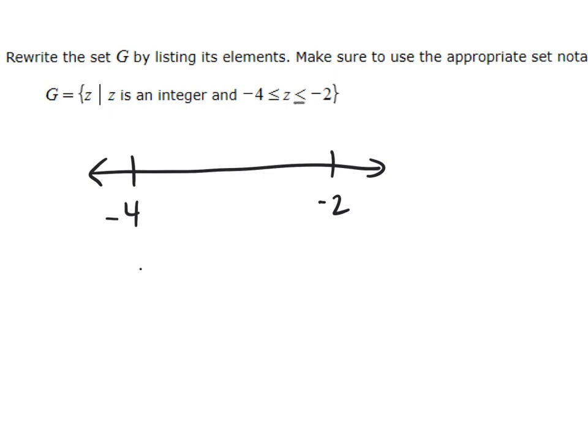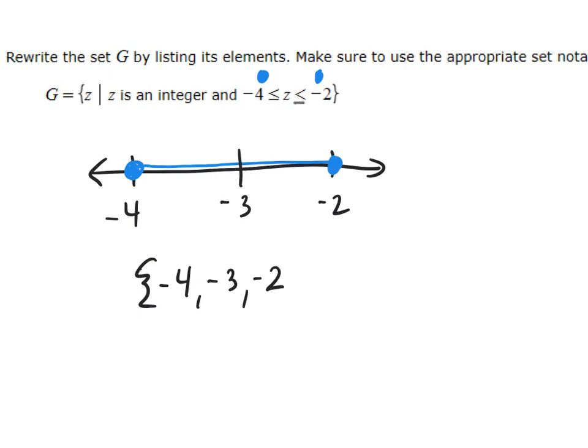All right, so what if we have 2 less than or equal to signs? That means we're going to have 2 filled in circles, and we're going to have to see what falls in between the 2. In this case, the only integer that falls between is -3. But this example is a little bit different because we are including both endpoints. So the set notation will include 3 numbers. Set notation can include as many integers that fit between the range of the inequality.